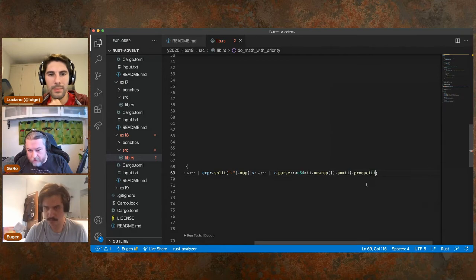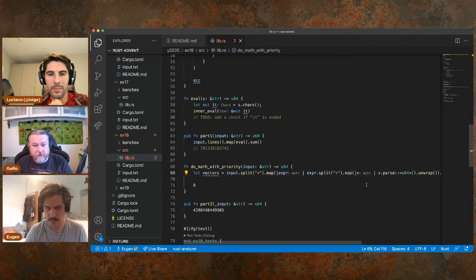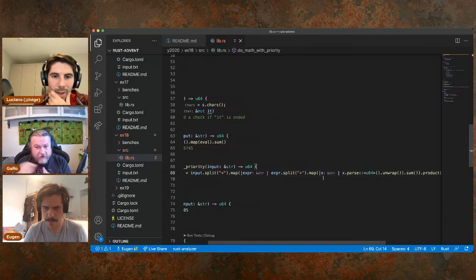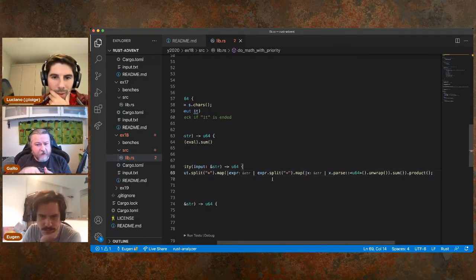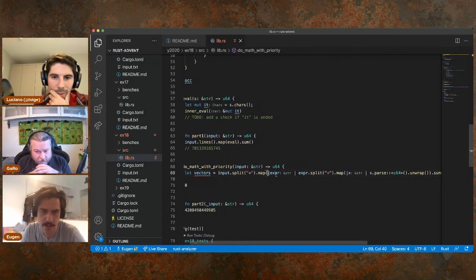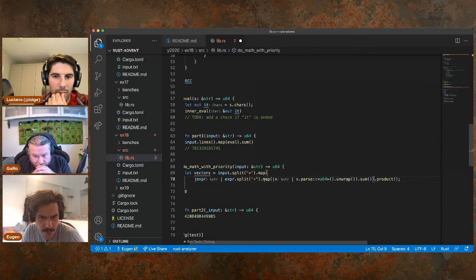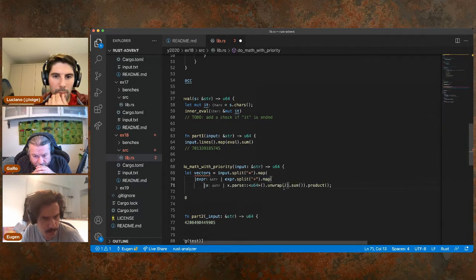Why do you want a U34? I hope he wants a U64. What we have back from here, I hope, is a U64. It doesn't know. Okay, follow if I did something wrong. Try to put this on multiple lines. Every time you open a bracket, go on a new line. Yeah. Or every dot, for instance. Can I do this? No. You can put. You can do that, I think.